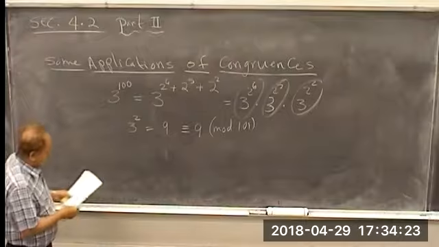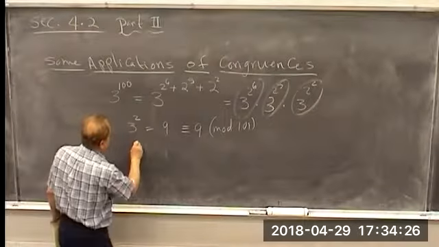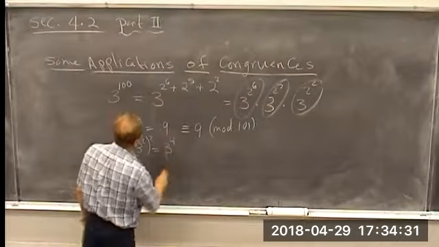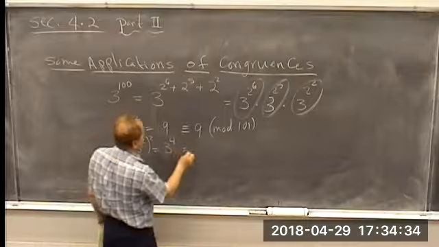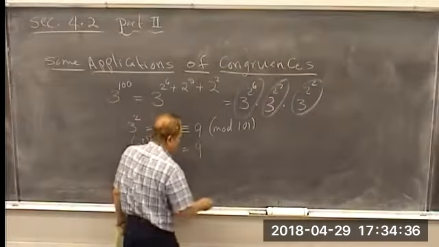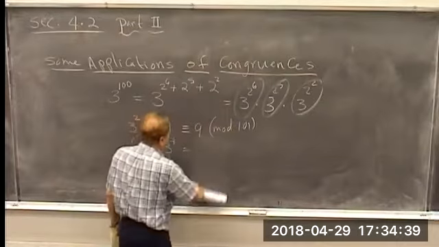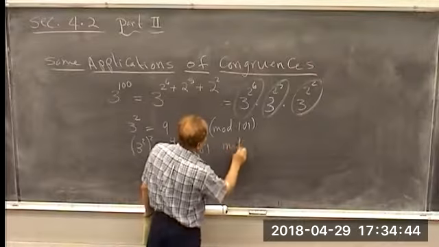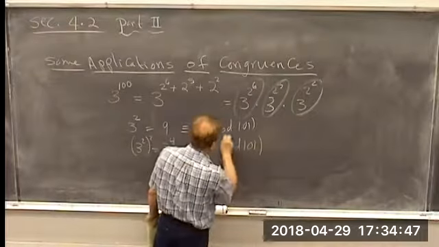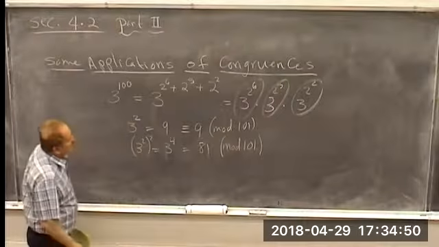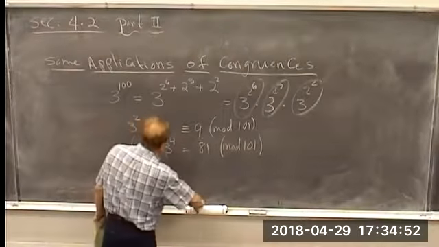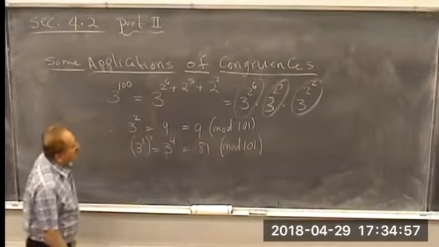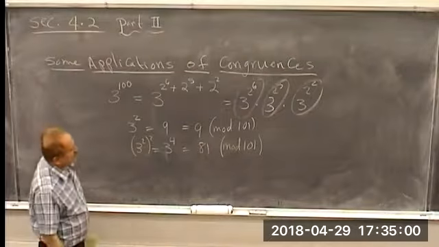Then let's look at the square of this. So 3 squared, and this is going to give me 3 to the power 4, which means we're going to square the 9. So this becomes 81. 9 squared is 81. And I'm going to just think of it as mod 101. Here I'm not saying actually congruent, this is equal to 9 mod, okay? We're using this computer science kind of notation.